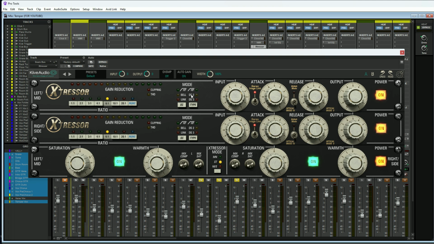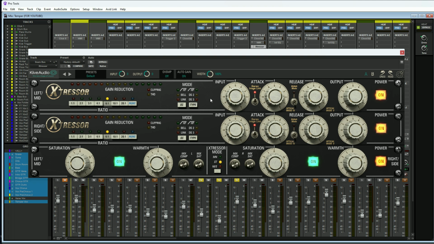Now these DS2 and 3s here, this is actually for distortion. And what it does is it adds a harmonic in the compressed signal. Now the 2 here adds a second harmonic and the 3 adds a third harmonic. And these are really what makes this compressor cool and unique. So you're gonna see me using these when we actually get to mixing the snare, okay?